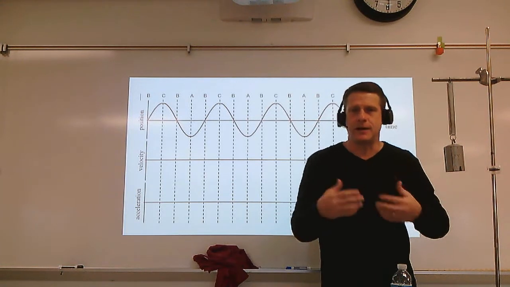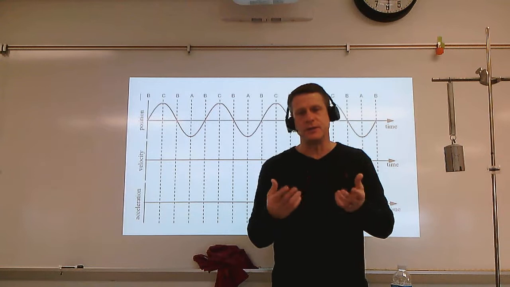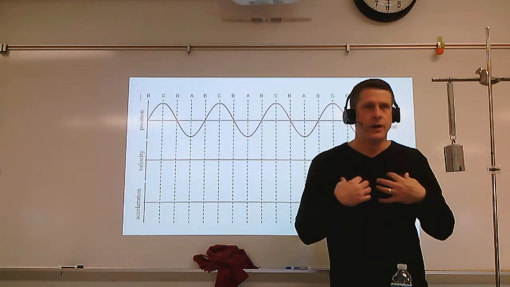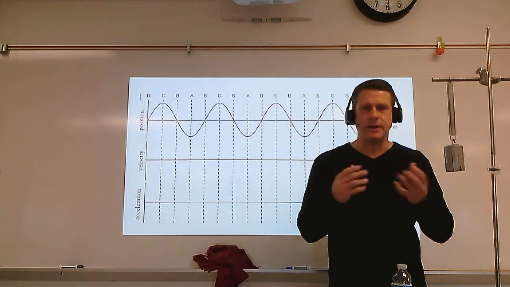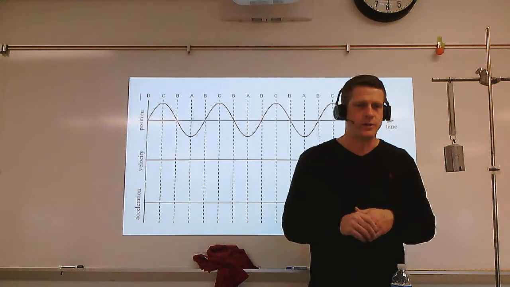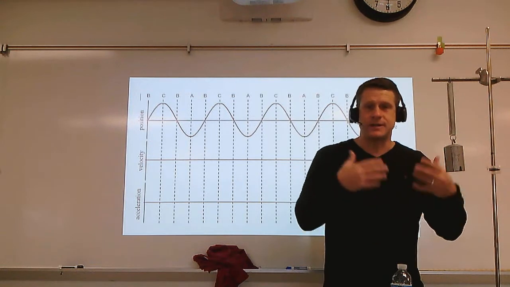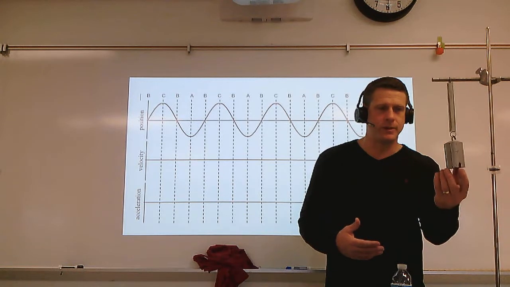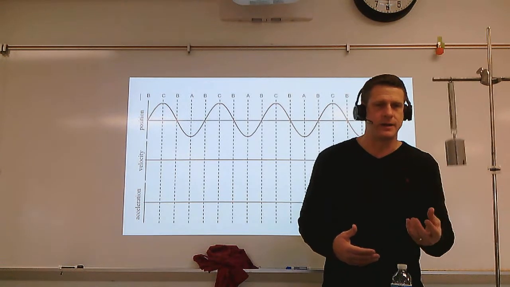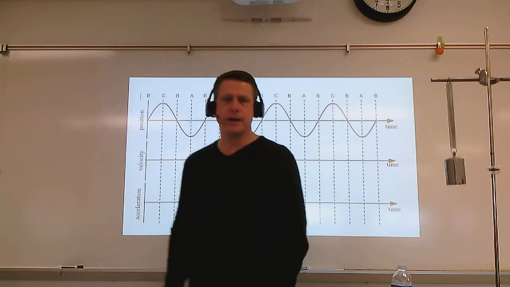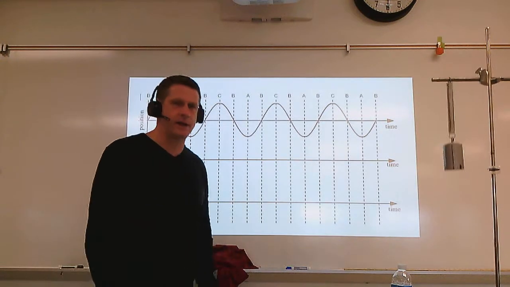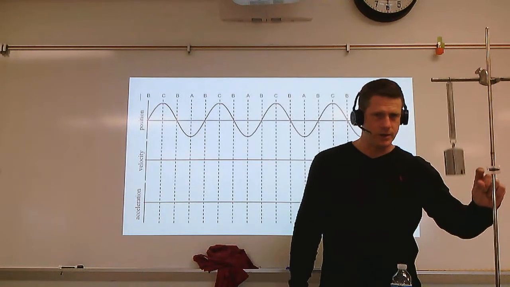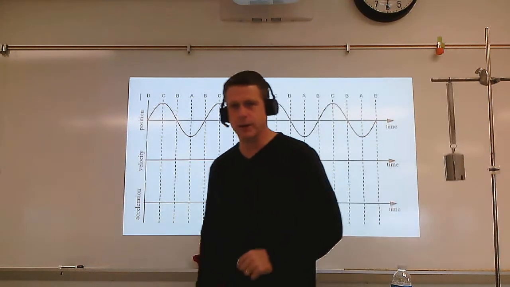Objects become damped harmonic oscillators, meaning their amplitude will decrease over time and ultimately come to zero. But for us, we're going to think of these things as simple harmonic oscillators where this oscillation continues forever. So how do I make this thing a simple harmonic oscillator? I must displace it from the equilibrium spot. And as soon as I displace it from the equilibrium spot and set it free, this becomes a simple harmonic oscillator. You can see it goes below the equilibrium point and above the equilibrium point.